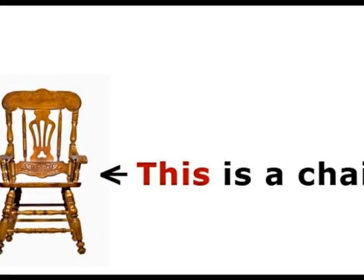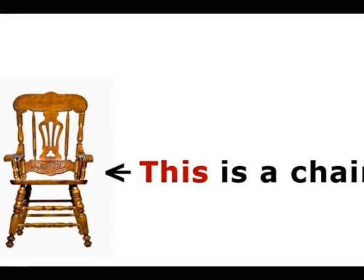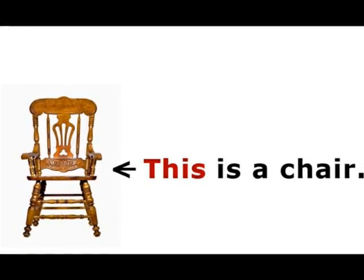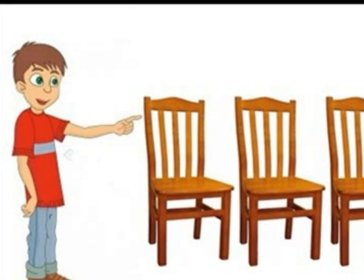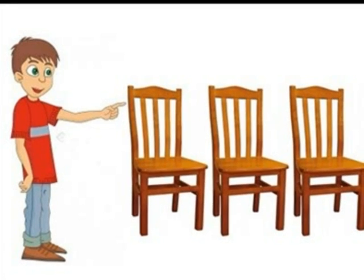And in the other picture, hi children, now it's time for you to tell me the correct answer by looking at this picture. Can you tell me what is there in the picture? This is a chair. Wow, that's good. And please, can you tell me what it is there in this picture? These are chairs. That's amazing — I think you have mastered this and these. Well done, children.